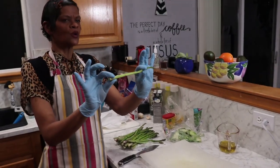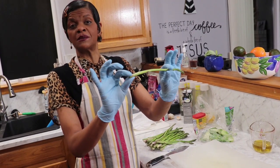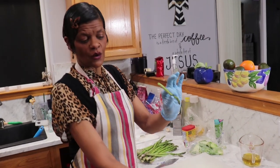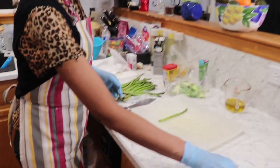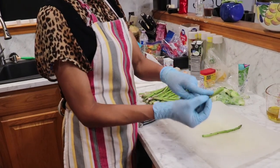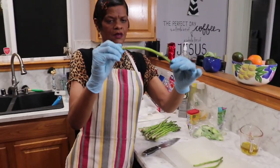So what you want to do is bend this, and where it breaks, that's where it's going to break. Don't force it. It will break where it needs to be broken. Okay? That's where it needs to be broken. This, you will throw away. You can use this in stock if you want also. But this is the tender part. All this will be tender now. Had we kept this on, it would not be tender. Everything else will be. I'll show you again. Watch. And again.